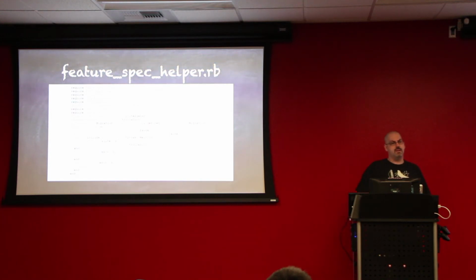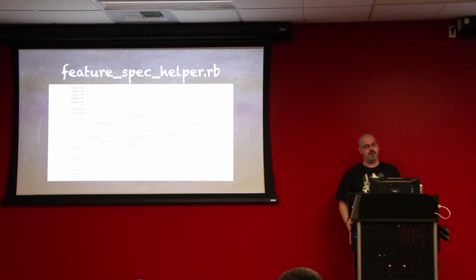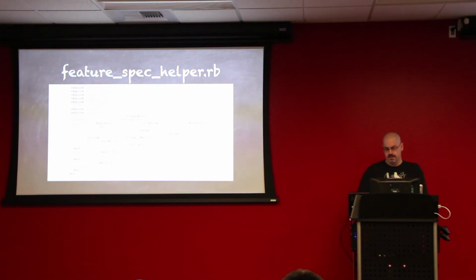Because we know we're only using this for feature specs, you can actually make this a lot simpler than you typically would have to, because you can just set your strategy to truncation, and you can just do some basic setup here, and then it's ready to go, and it's designed specifically for running feature tests. And these are going to be the slowest tests in your system that are going to do everything.